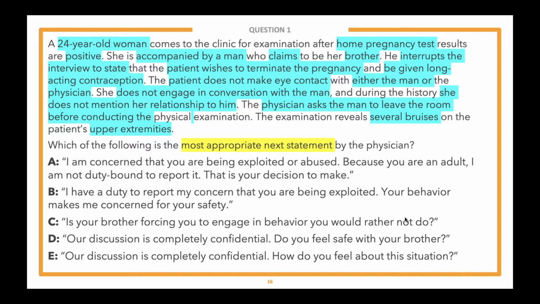So once again, we're going to leave this here for a few seconds. Make sure you get good looks at those answer choices. We'll leave this open for a little bit.